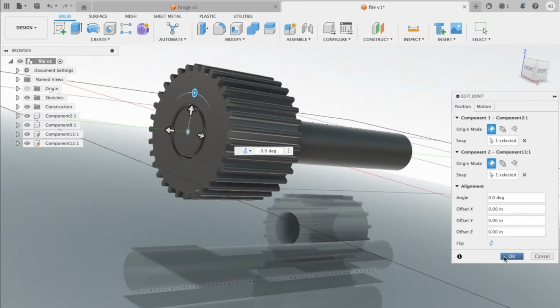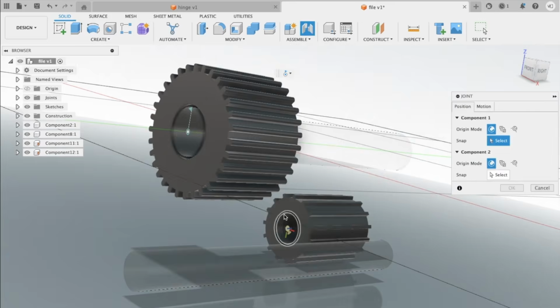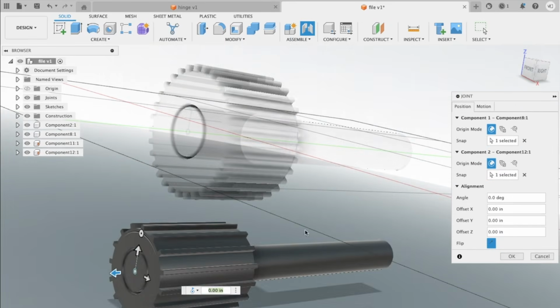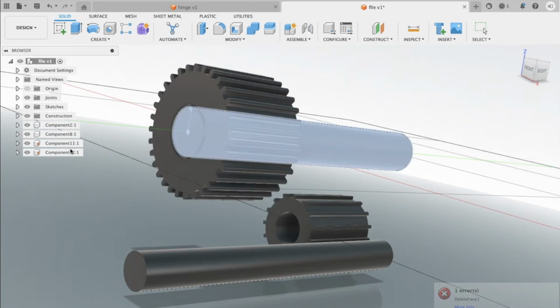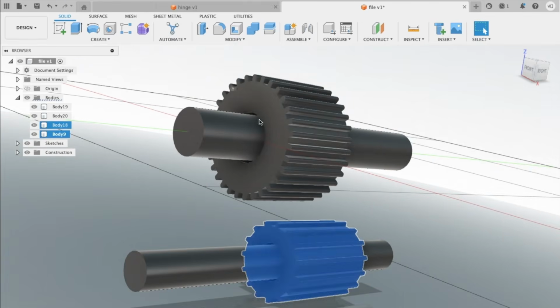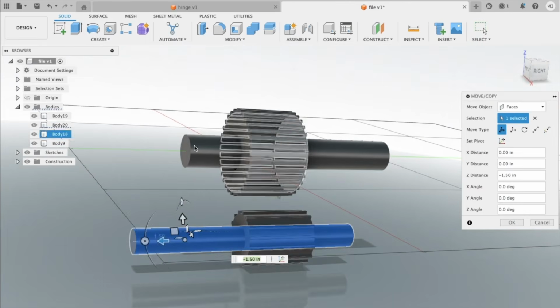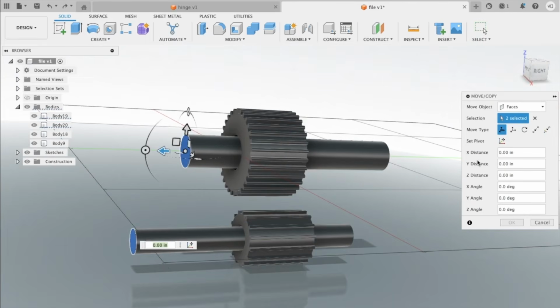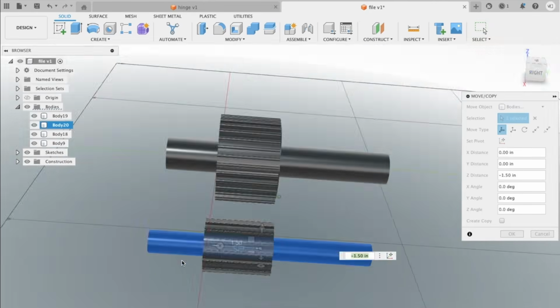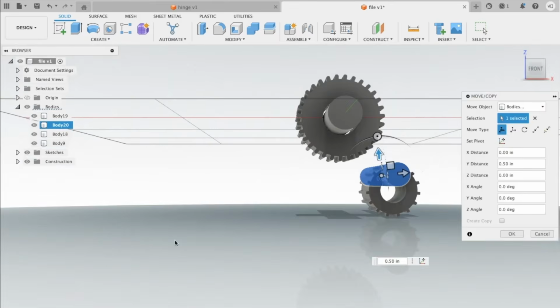Fusion 360 also includes built-in CAM tools that help prepare parts for CNC machining. Designers can generate tool paths and review machining operations before sending the design to real manufacturing equipment. The software also supports exporting files for 3D printing, which makes it easier to test prototypes or small production parts.